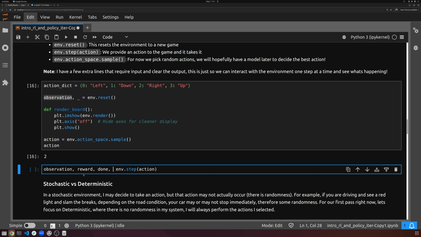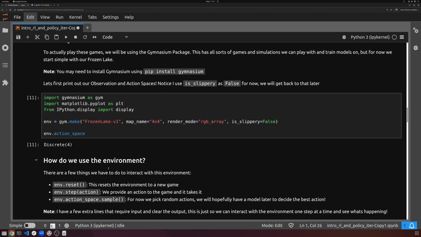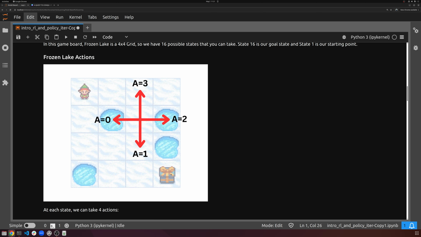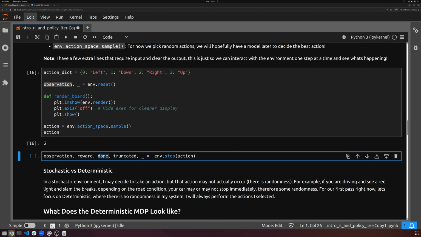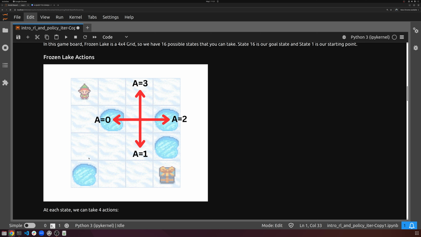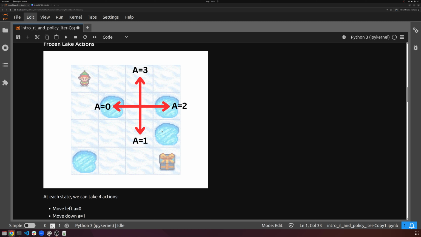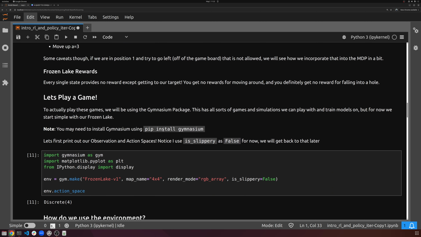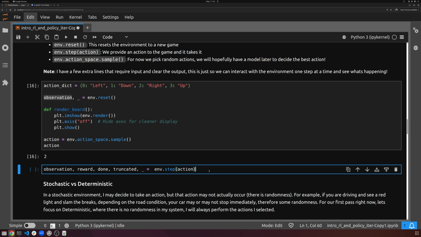What reward did I get? Is the game over? And then truncated, which we don't really care about right now, but the idea is that the game is over. So these both are Booleans. The game is over if I either fall into one of the frozen lakes or I make it to my present, right? So if I do either one of those things, then the game is over. And truncated just makes sure that the game doesn't go on for too long. You can imagine that if my agent decides to go in circles over and over again, then at some point I might go for like 1,000 steps or 10,000 steps or whatever. We want to avoid that. So the game is over if you just go in circles and never make it to the goal state or into any of the frozen lakes. So that's just a truncated flag, and there's a default truncation already set.